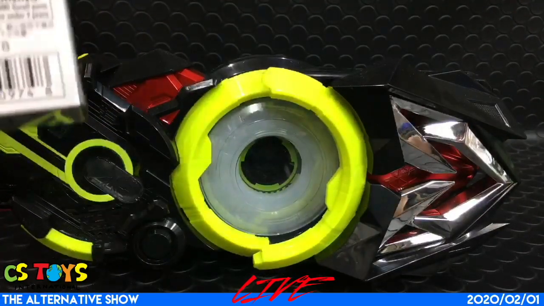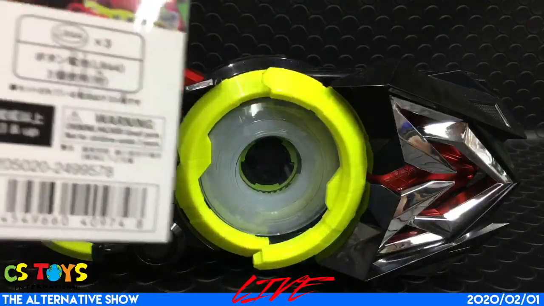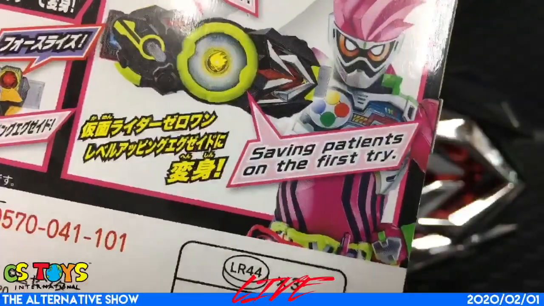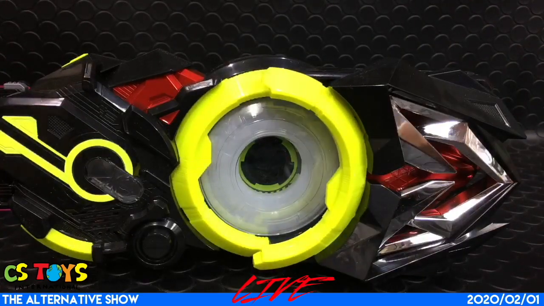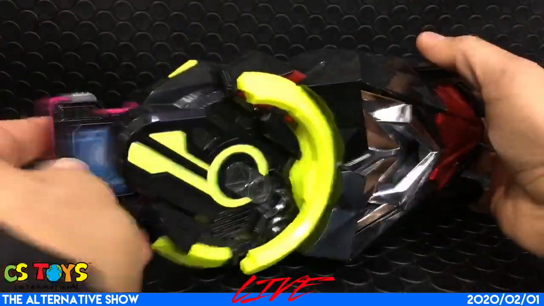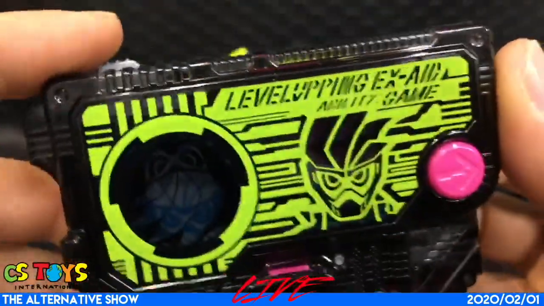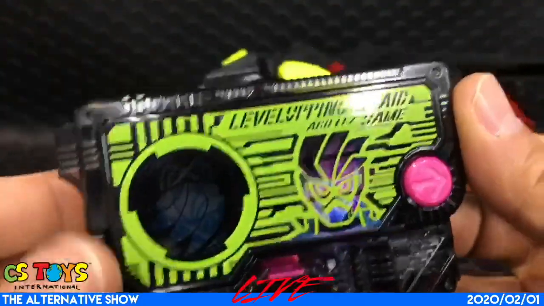They better save them on the first try. Sometimes they're on the second or third chances. That's very true. Saving the patients on the first try. There's no second chance, maybe. All right, so, and item, there you go. So the Level Upping Exade. Well, I hope you enjoy this one. Let's do it one more time.